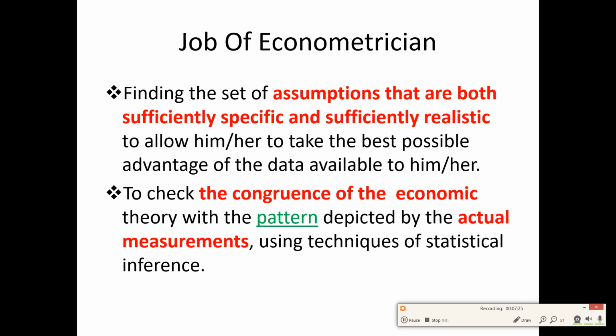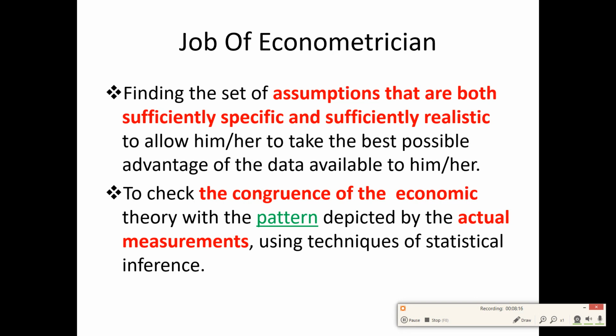Okay, let's simplify these things. Let me express it in very simple words. An econometrician is a person who tries to examine the underlying data generating pattern. Now don't be confused by this seemingly technical phrase, data generating pattern. It's nothing technical. You see, things are random. For example, we have different random variables, we have price, we have growth rate. So what is the pattern, or are there any fixed methods in which those values are being generated?